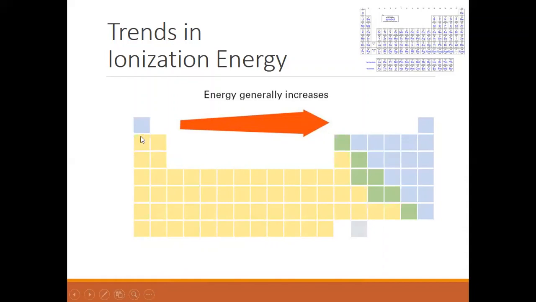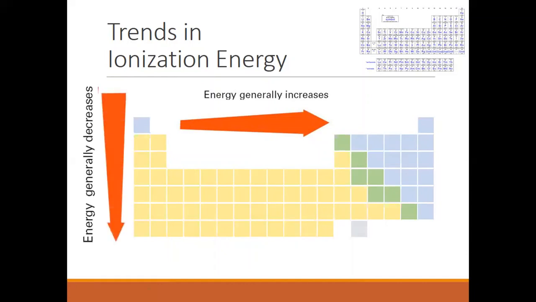Second, as you go down a group, as Ms. O'Reilly said, the atoms get bigger. Think about something like francium. It's in row 7. It has 7 energy levels. Its electrons are really, really far away from the nucleus. It's going to be quite easy to grab an electron off of francium than it is to grab an electron off of lithium. So what happens is the ionization energy actually decreases as you go down a group.